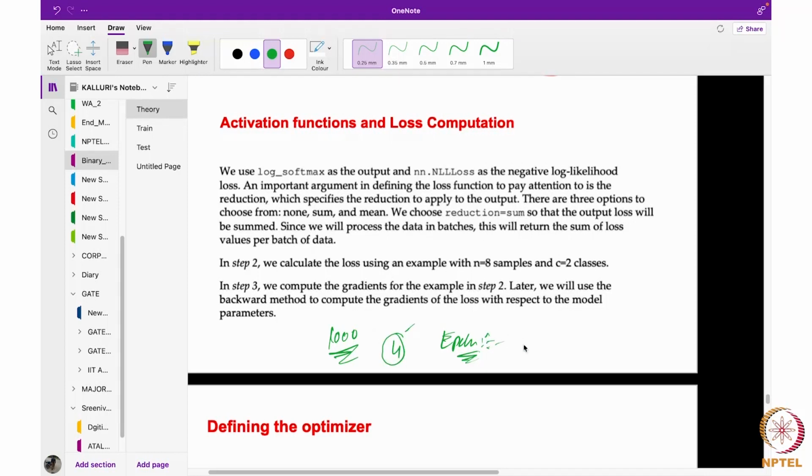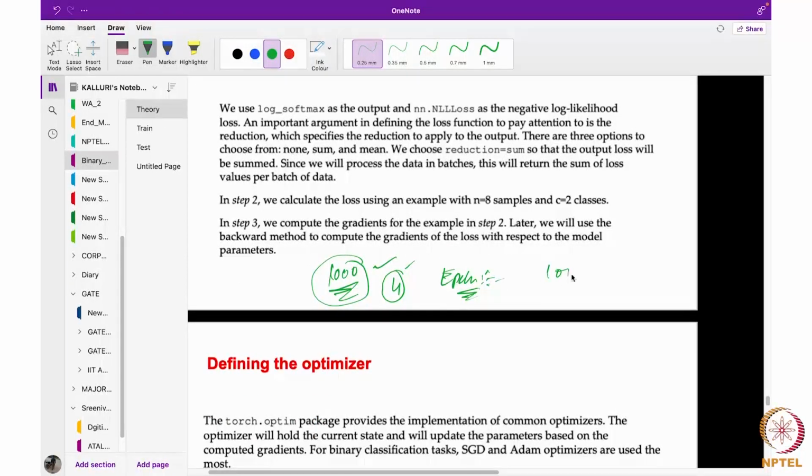One epoch means training has to be done for the entire data set. That means the model has to be trained on all these 1000 images. For every single epoch I will go through each and every batch, so 250 times I will iterate.